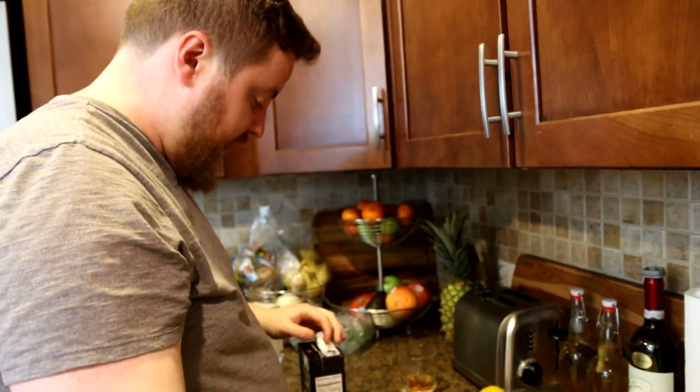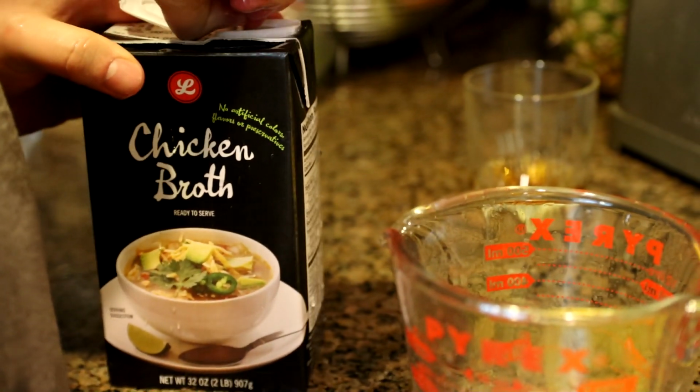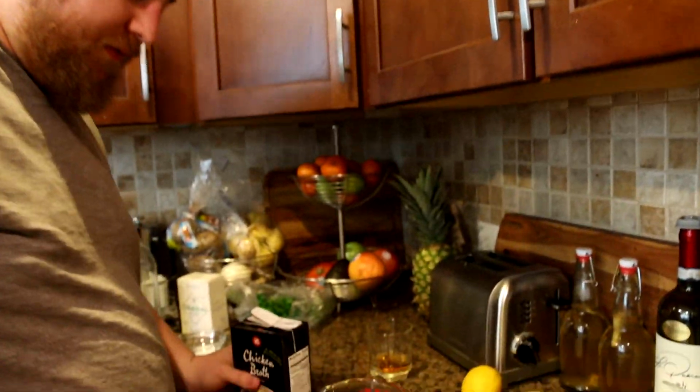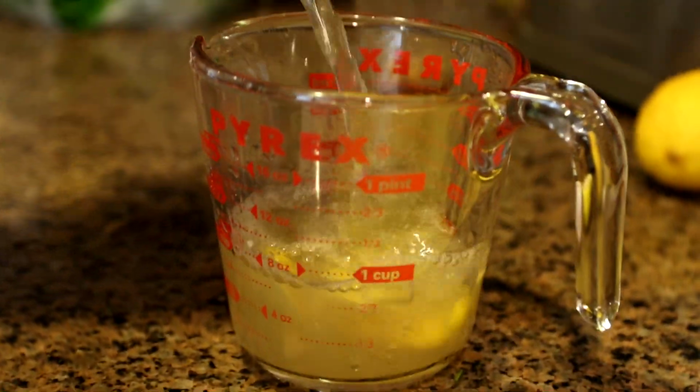All right, now to that juice and zest. Look at this, I bought boxed chicken broth. That's right, I didn't make it. I bought it because it was cheap, like $1 or something. That seems acceptable to me. So for the amount of potatoes, we're gonna just fill this up to 2 cups. Thereabouts. All right, hip hip hooray.